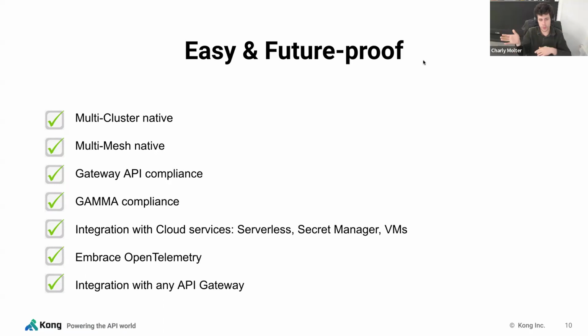It integrates pretty well with cloud services, so serverless, secret managers, VMs, and things like that. It embraces OpenTelemetry for all metrics, logs, and traces. And it integrates with any API gateway. So we have this concept of delegated gateway where you can use, for example, Kong Gateway to actually receive your external traffic inside the mesh.